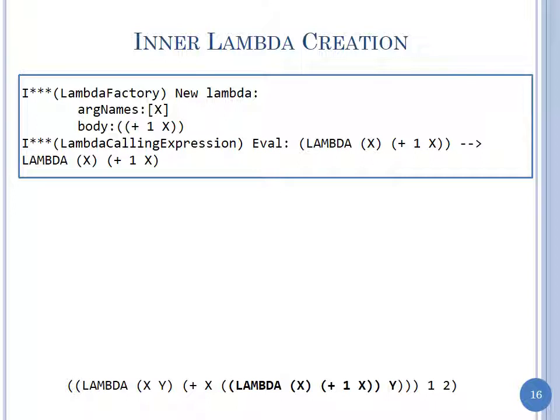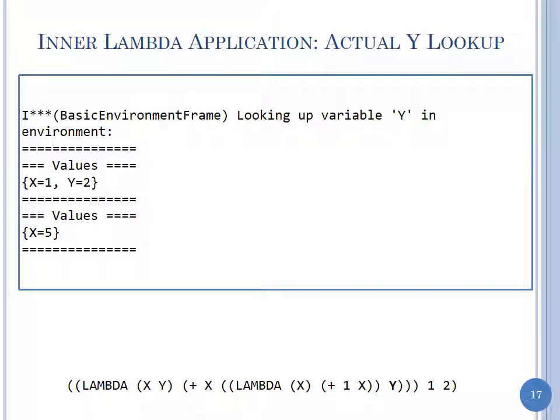Now you've got an inner lambda atom, same process. Now for the inner lambda, you have to look up variable y in the outer lambda environment, because that is being passed as a parameter to the inner lambda. So we have to evaluate now the arguments of the inner lambda, the actual arguments. The actual argument is this variable y.